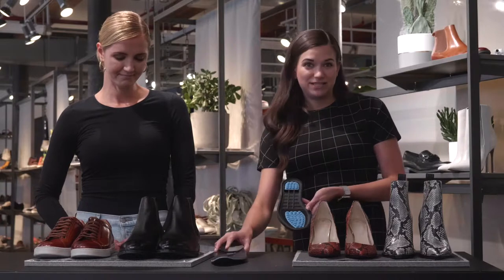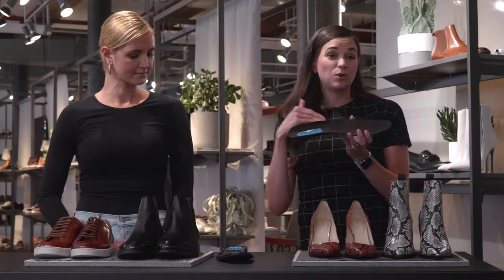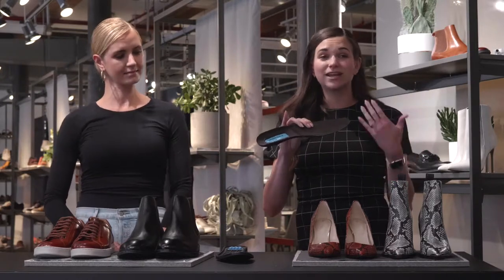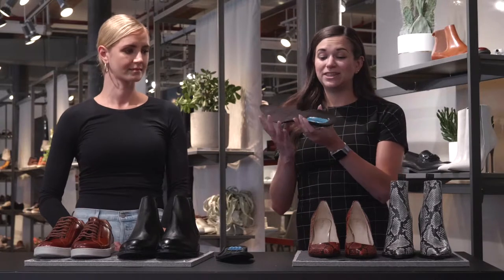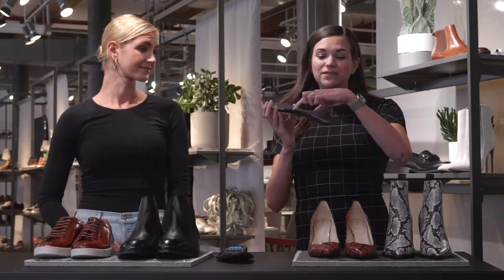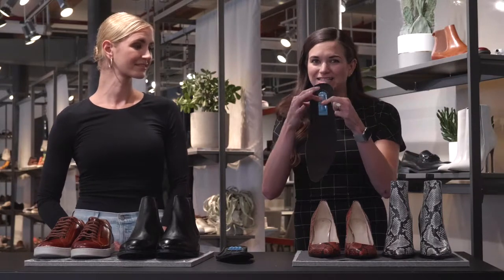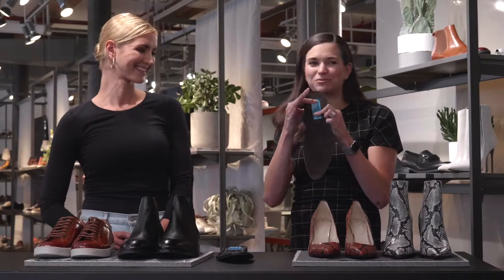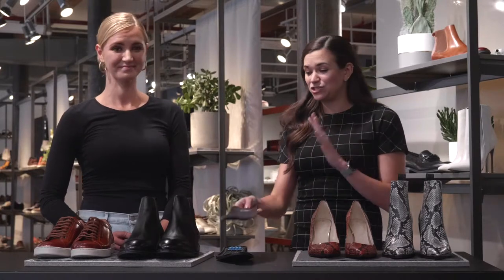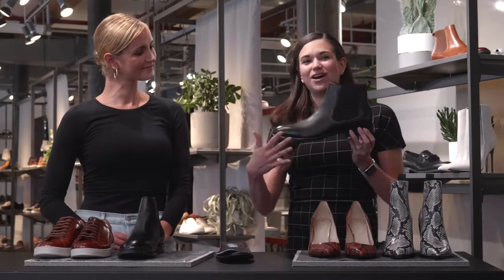The Rebound System also has a really impressive insole. This insole is removable, so if you're somebody that likes to swap out insoles or wear orthotics, this is a great shoe for you. But this insole almost looks like something you'd see in a sneaker, and it's got a molded heel cradle for additional stability, as well as another gel pod for more pressure relief. This shoe has so much going on on the inside, but still so much going on on the outside.